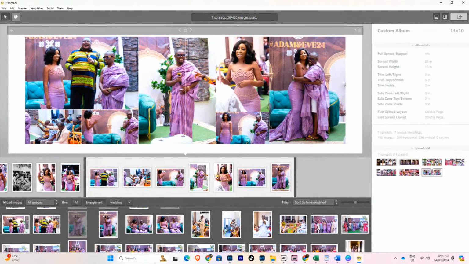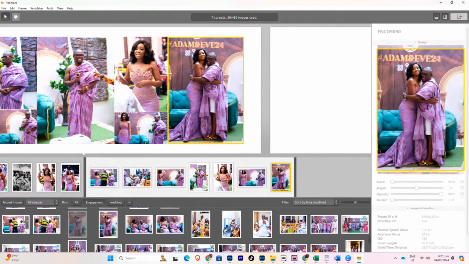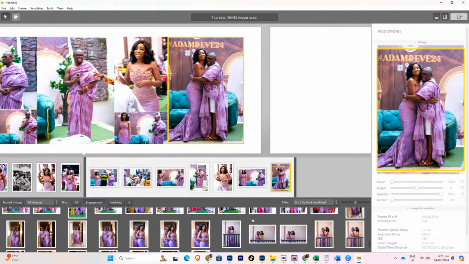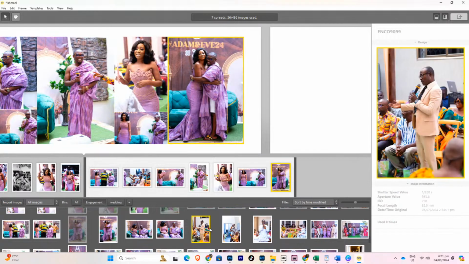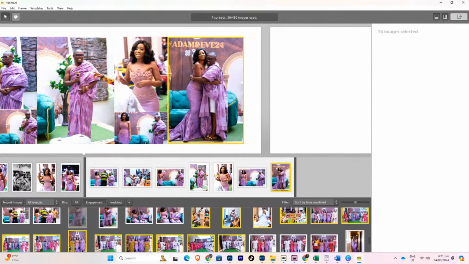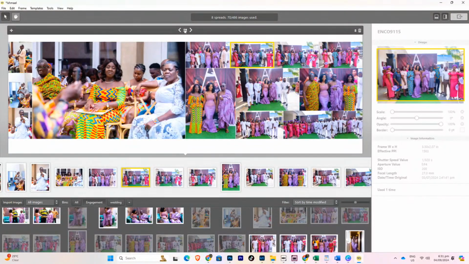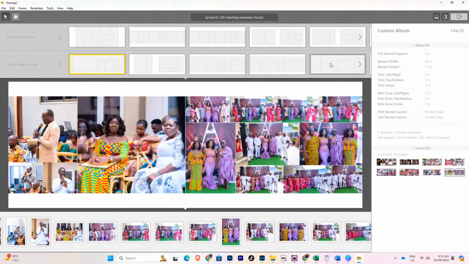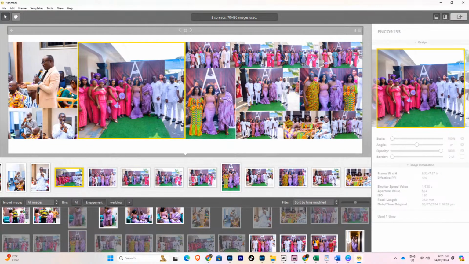Okay, so I have done 7 spreads already. So I can come back to this. I needed to reach 10 or less than 10. So I'm going to select all this. Now this one I've selected a lot. I really don't care. It's a group picture that I have selected. This is quite huge. So this is the bridesmaid.